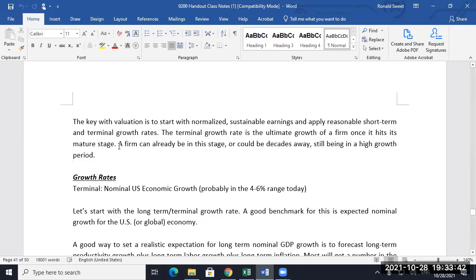So the same thing is going to apply to paper 6. You already know all this stuff. You've had it in two or three classes already. So now you're going to do it again, but you can do it specifically for your company. And so paper 6 is valuation. Paper 7 is valuation. So we have two valuation papers.